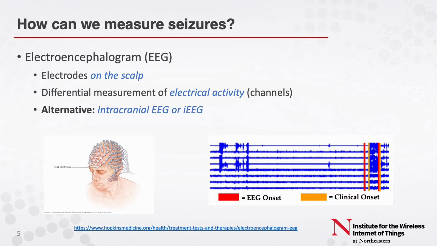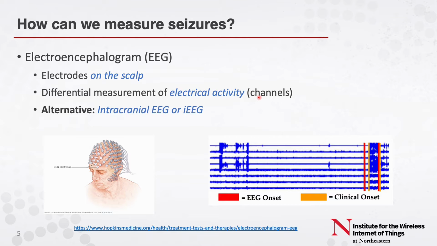The most common, I would say most famous form of EEG that everybody knows is the scalp EEG, as seen in this picture on the bottom left here. It involves these different electrodes that are placed on the scalp, each measuring the differential electrical activity between two electrodes, represented as a single EEG channel. So if you look at this picture here on the bottom right, which has multiple lines, each horizontal line is a different time series measurement of a pair of electrodes that is seen in the picture on the left. So maybe these two electrodes would correspond to this line right here, and these two would correspond to this line right here.